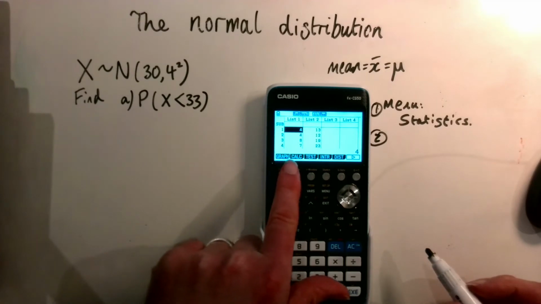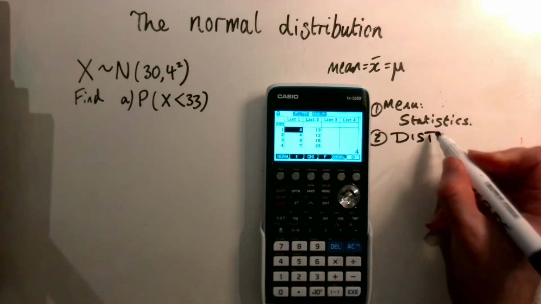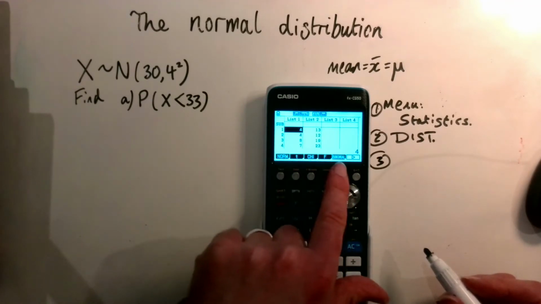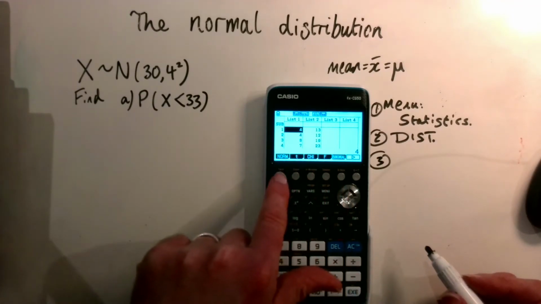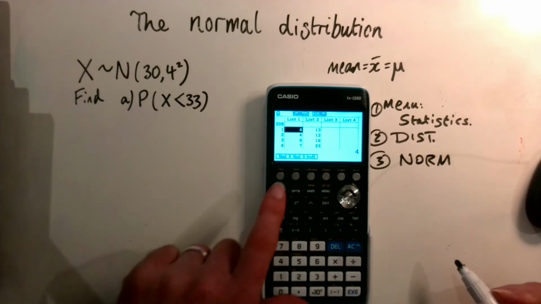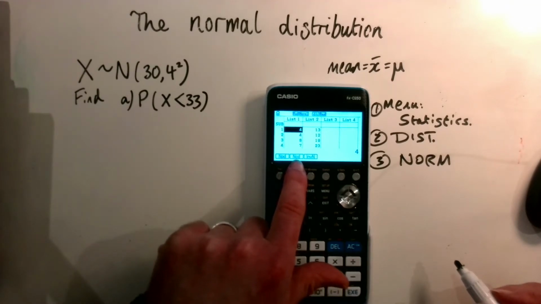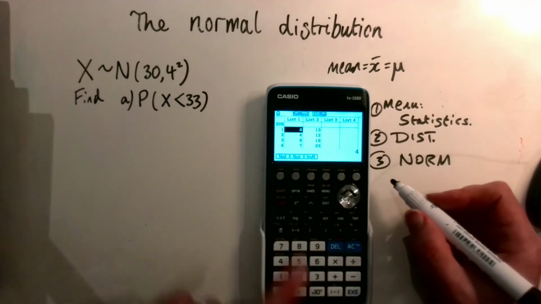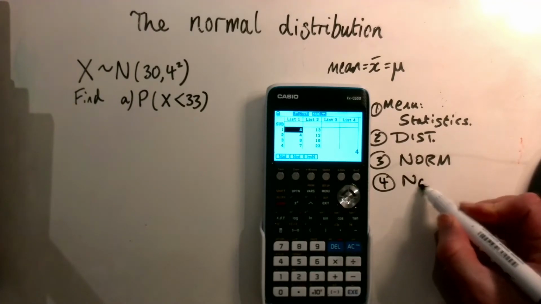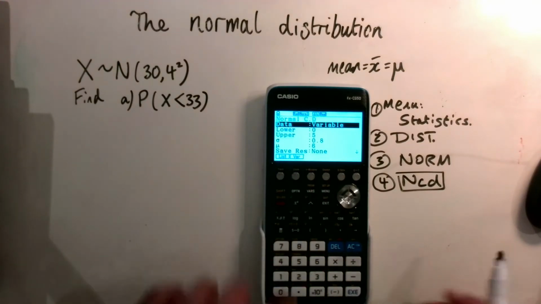That's the first thing. Now the second thing is we're looking at the normal distribution. So looking along here, graph, no, okay, dist for distribution. So dist for distribution. Then third thing, we want the normal distribution. Now we've used a binomial, but over here you've got the normal. So F1 for norm. Moving on from that, you've got a choice of these two. Now the C stands for continuous, so this is what you want. So NCD, that means we're going to have the cumulative stuff going on. We can get everything that we need from there.